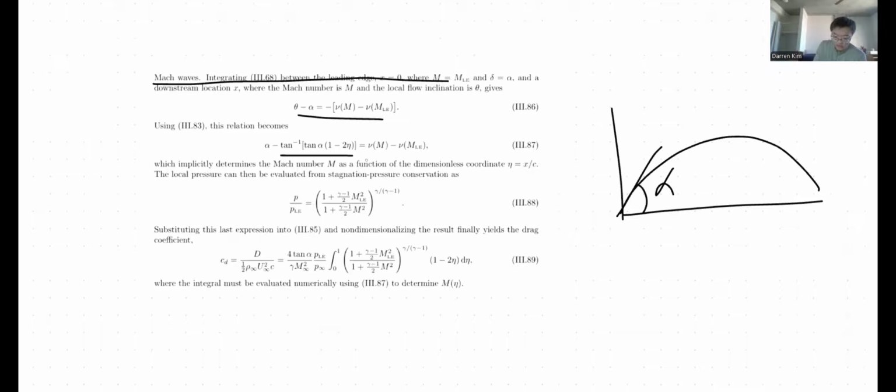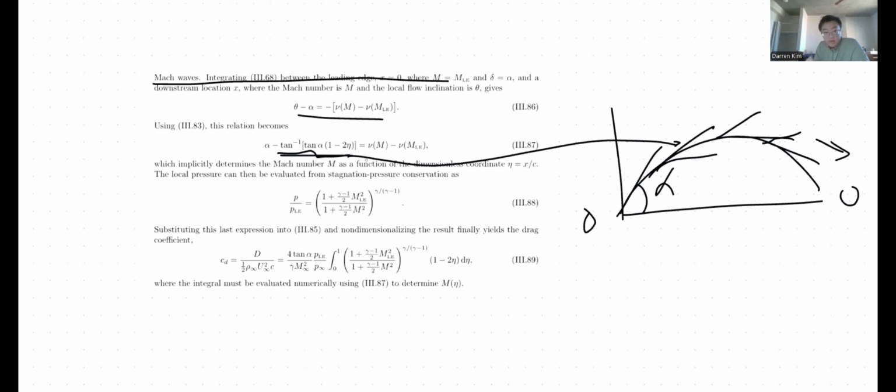So what's happening here, if I can explain it, is that from this kind of thing, we know the initial angle is alpha. And this section over here is getting the angle over here, basically, and so forth. And so it's just propagating downwards over here. I'm assuming because it's symmetric, you only need to do one side, and then you can get the other one, is what I think he's trying to get, maybe. So you can get the pressure, and in reality, the pressure over here and the pressure over here should turn the same way eventually. And then he does an integral over here.